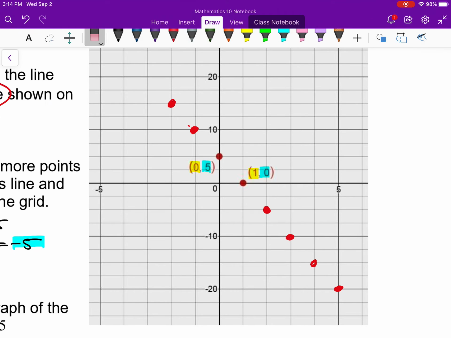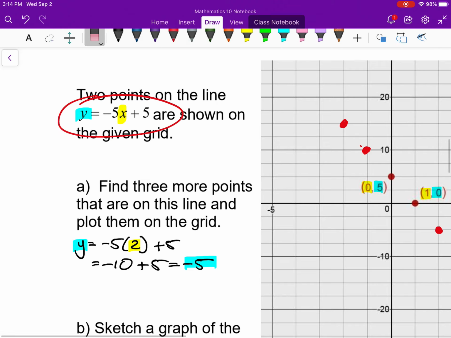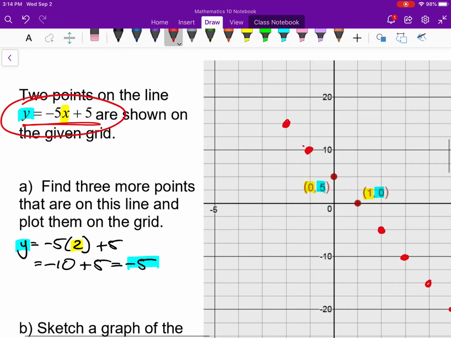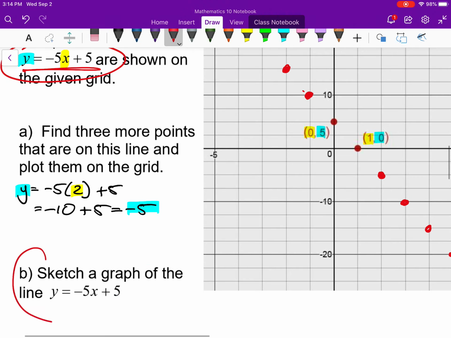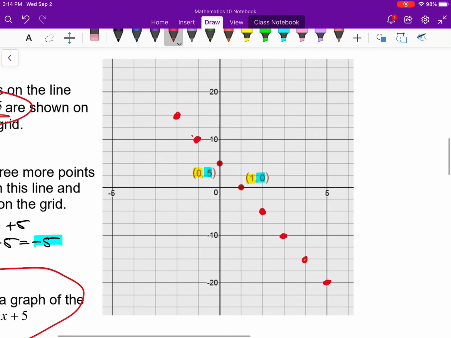If something is a line, and again, this is what we call a linear equation, right here, any points you pick for x and then figure out the y values will always form a perfectly straight line. And since I already gave you 2, you didn't really need that. So now when I ask you to actually sketch the graph of the line, you may think I've done it already, or you may want to add some more points. And this is not wrong, as long as you realize I'm not done.